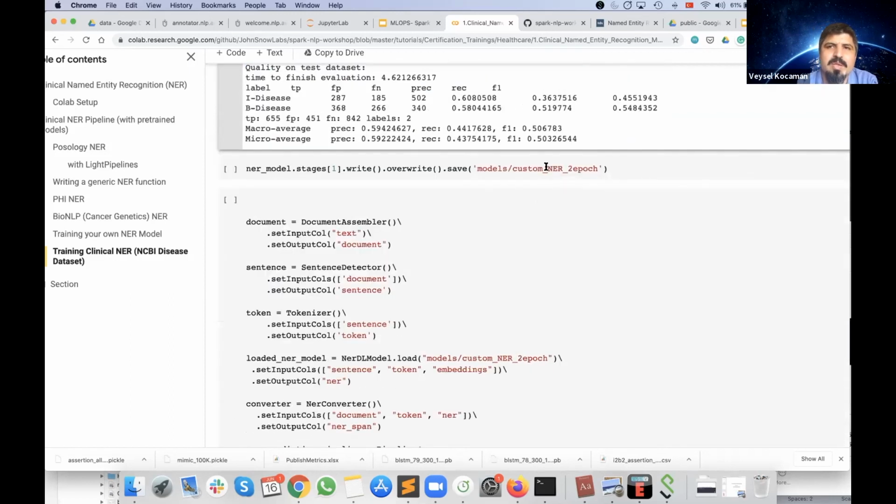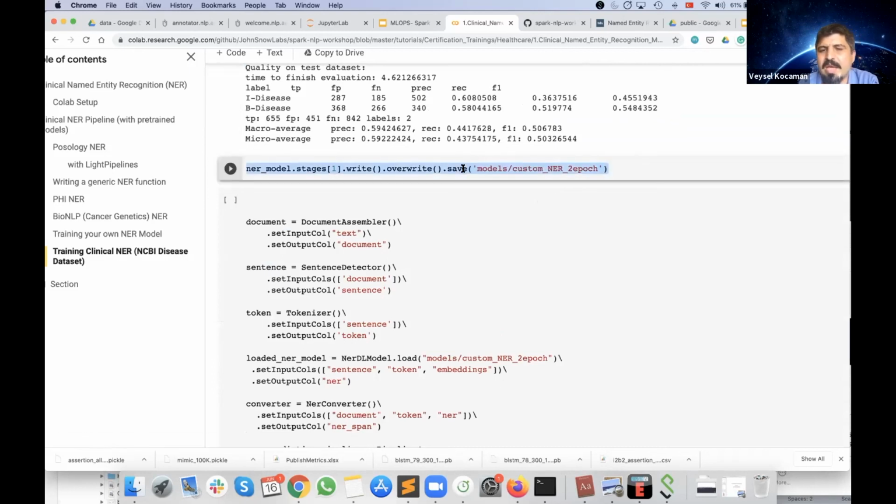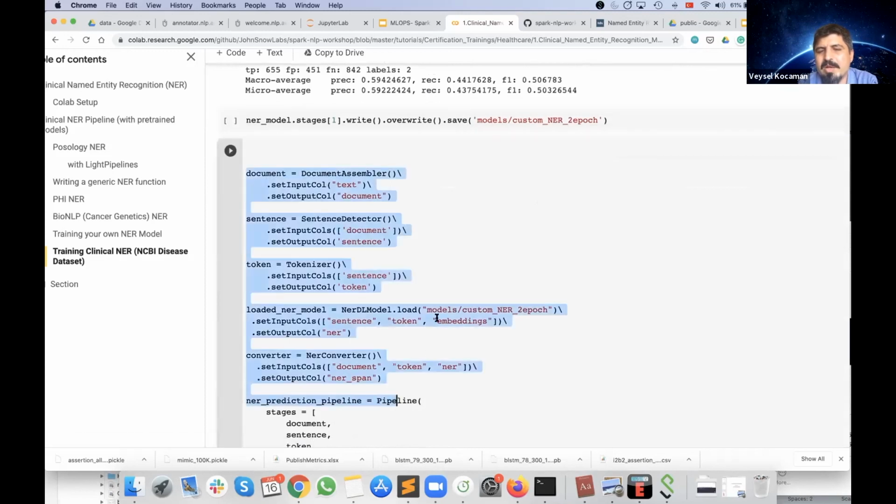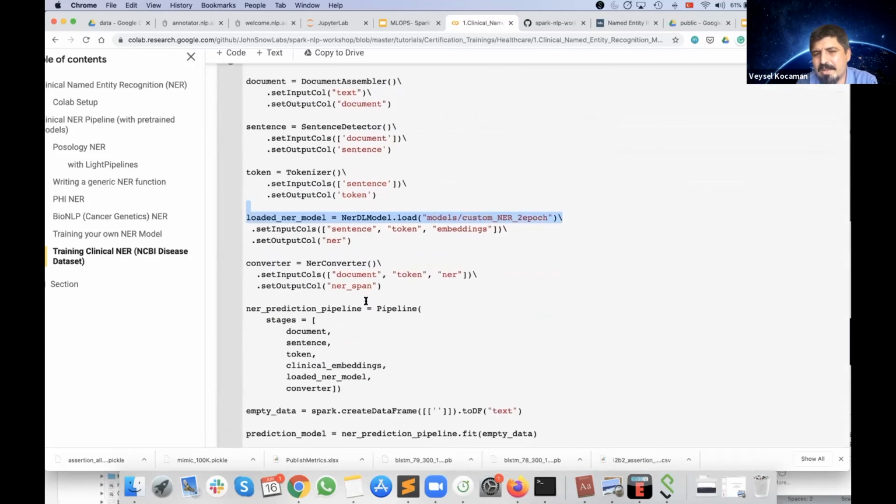The TensorFlow is shipped with Spark NLP when you install that. So it's using TensorFlow 1.15 inside Spark NLP. When you fit the model, you can just save it and then load it into another pipeline. You remember this one? We have been using pre-trained models here. Right now, I'm using my own model inside another pipeline.